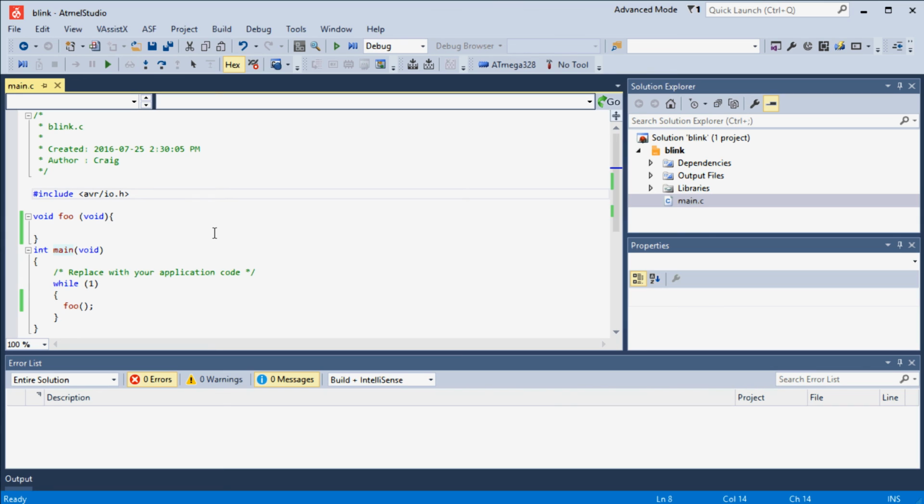And so you can shortcut your typing by just typing the first few letters of something, and then if Atmel Studio picks it up, you just scroll down to that, highlight it, and hit the tab key, and it'll automatically fill in what you're typing. And again, I'll show you that with more stuff going on in here, but for now I'll just mention it.